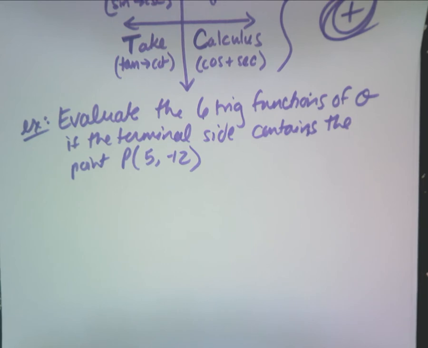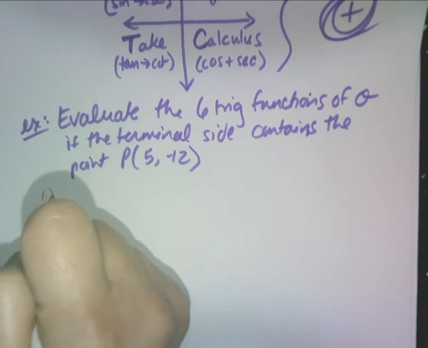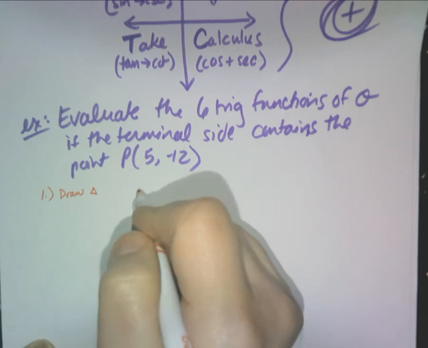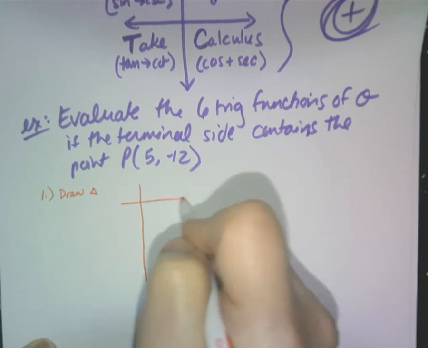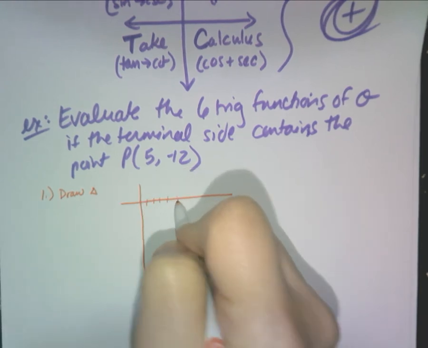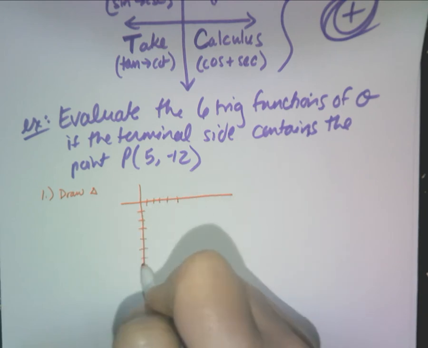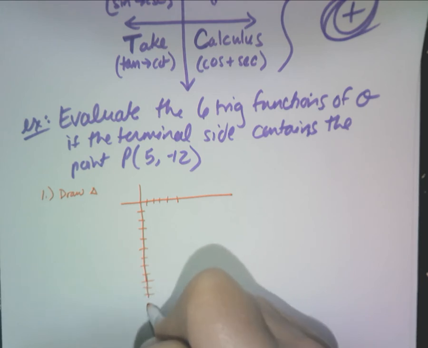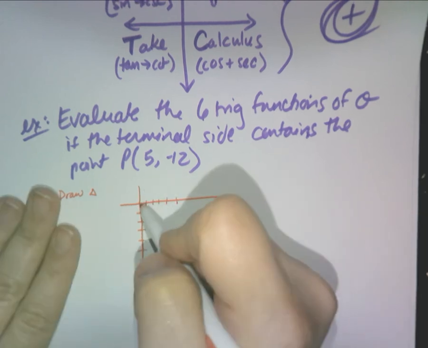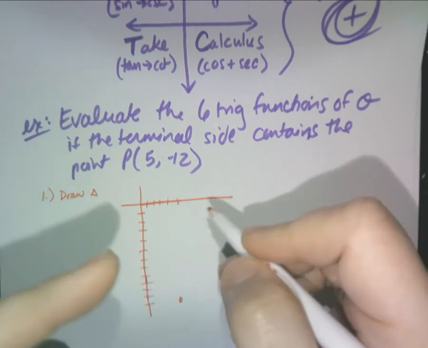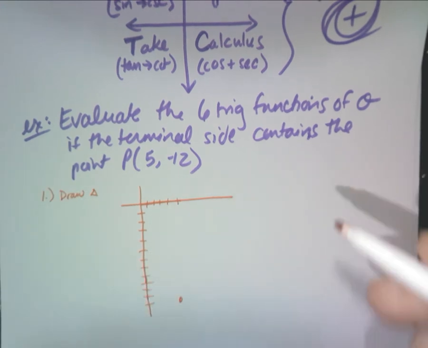The first thing you want to do is draw the triangle in the right quadrant. So we're going to find the point 5, -12. 1, 2, 3, 4, 5, 6, 7, 8, 9, 10. You don't have to be this accurate. You can just put your point right here and call it 5, -12. But when you draw the right triangle, listen to me, okay?